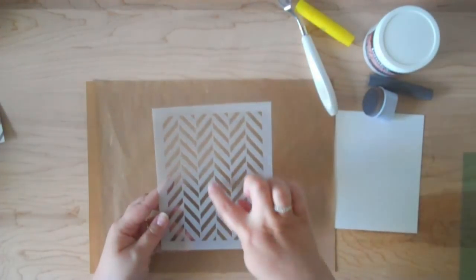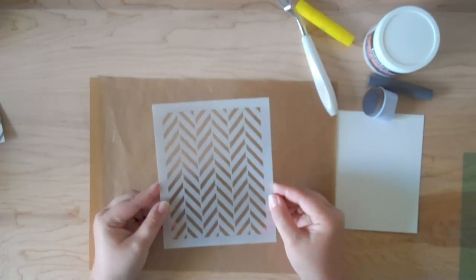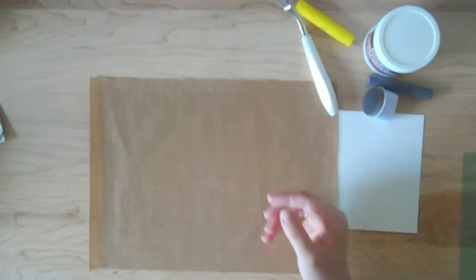I'm going to have a little bit of spots of color left on this stencil. All I will do is take this to my sink and wash it off. I don't even need to use soap, just some water will take that right off. So I will clean this when I'm finished with this one.